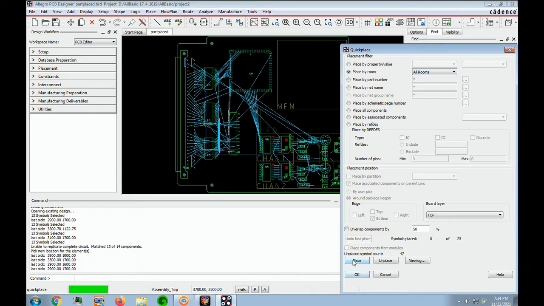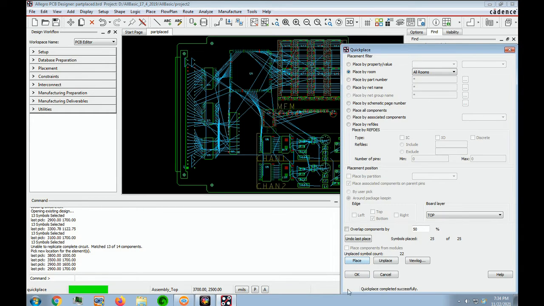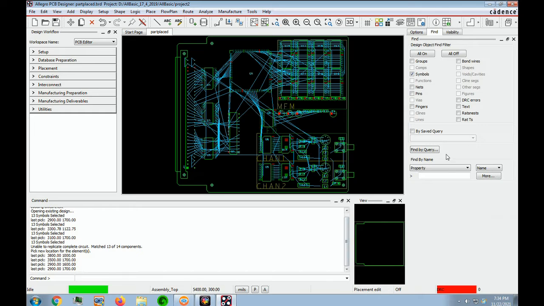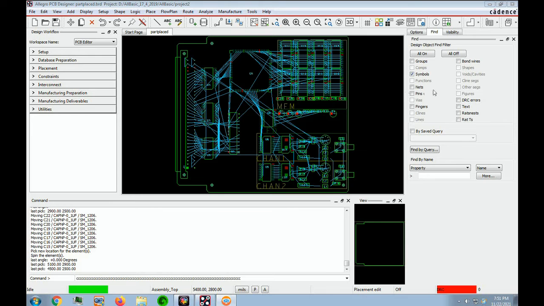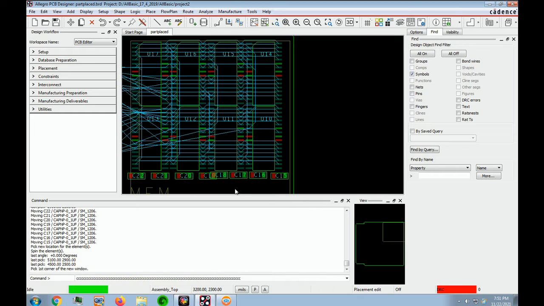Let's say Place, and we see that our components go into the right rooms, and we say OK. Now that we have all the rooms placed, let's go in and fix our memory section. What I'd like to do is move these caps out.